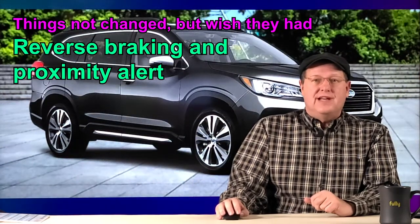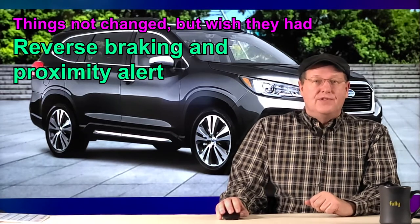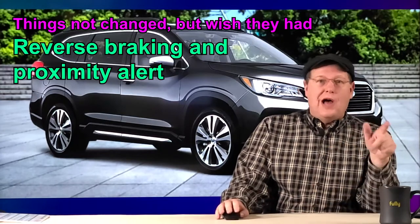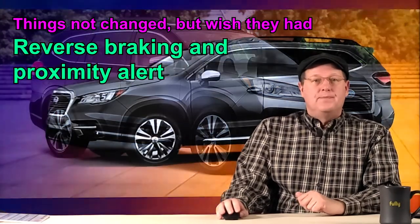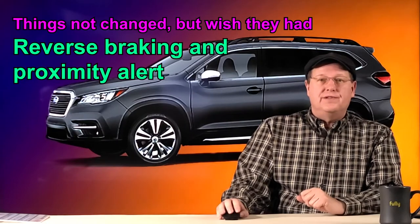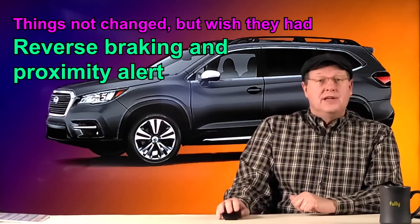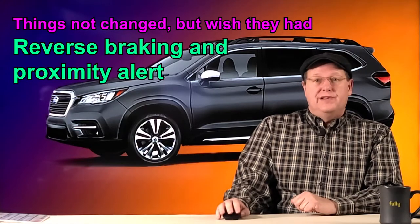Having to disable these functions nearly every time I engage reverse when towing a trailer is at the very least frustrating, and in my opinion potentially dangerous. If you tow a trailer regularly, you know that there are times you may need to pull forward and back several times to complete your desired maneuver. Having to press and hold the reverse auto braking button to disable auto braking could rob you of precious time. I would like to see two physical buttons that I can depress to disarm these features and have them remain off until the vehicle is restarted. It is possible to disable the obstacle proximity alert, but not the reverse auto braking, through the menu system. I don't recommend this because it is a cumbersome process and it will not reactivate when the vehicle is restarted. I will cover how to do this in my recommended settings video.